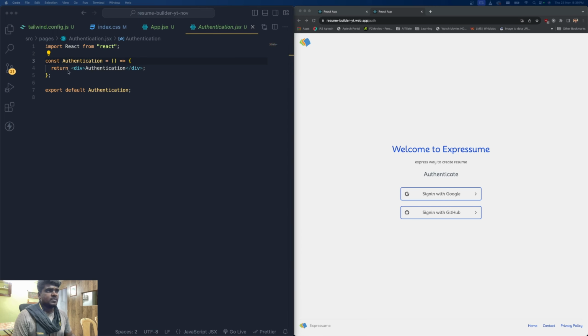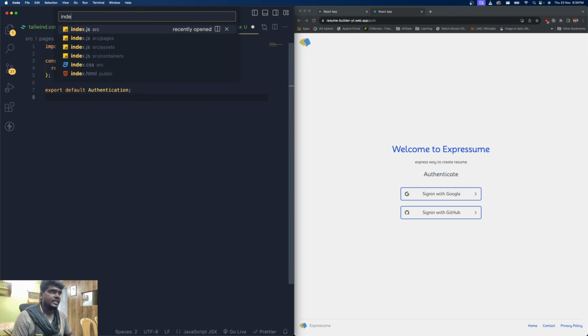Okay, so let's customize this class first. So class equals, this is going to be the top section, the main container section. So we can say auth section. Instead of writing the complete CSS part over here, because this is going to be a very big list of CSS utility classes, I'm going to show you how to write custom utility classes inside Tailwind CSS. So let's copy this auth section and go to your index.css.